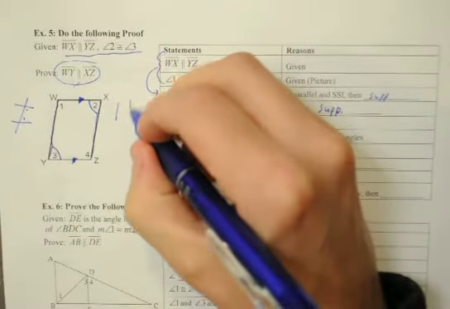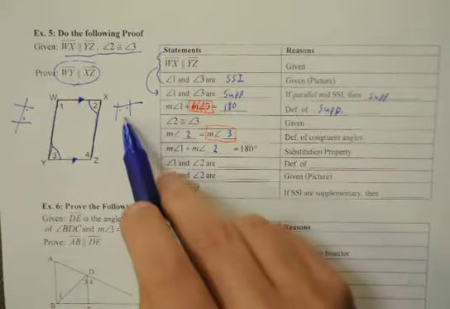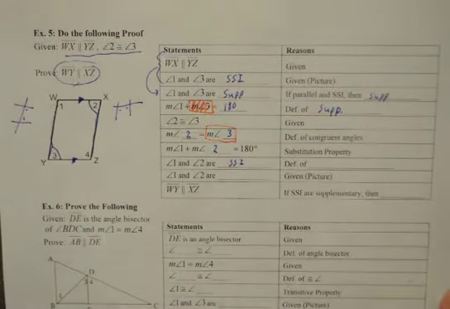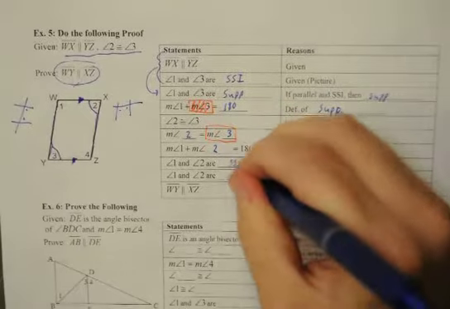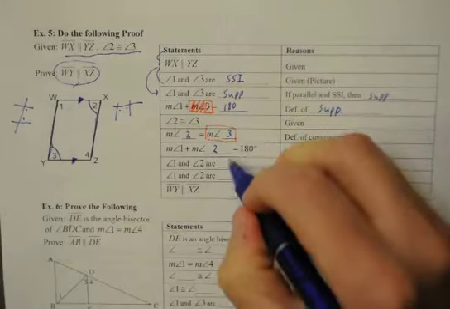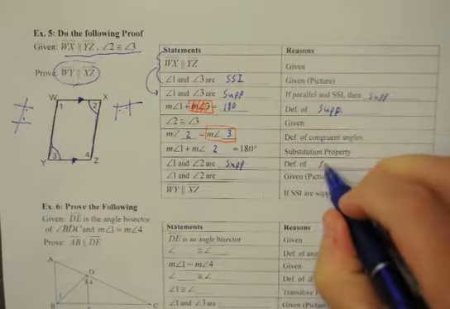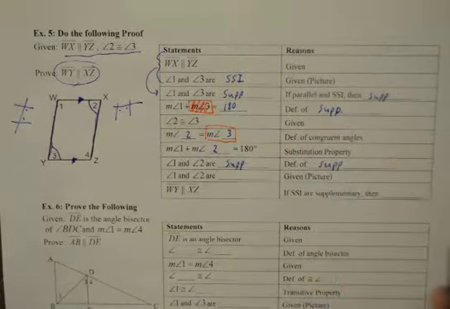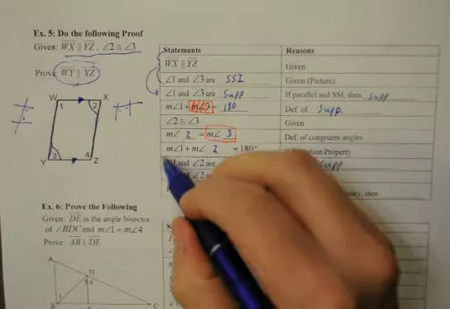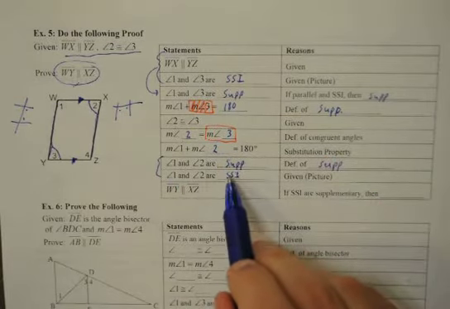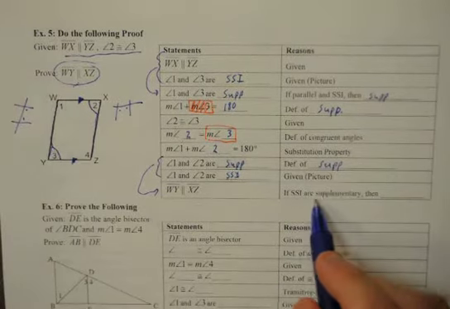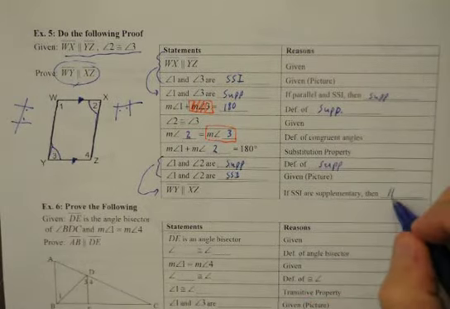And those two angles, again, are same side interior angles. Hold on, I skipped a step. Because they add to 180, they are supplementary. And they're also same side interior. So this is the converse: if same side interior angles are supplementary, then the lines have to be parallel.